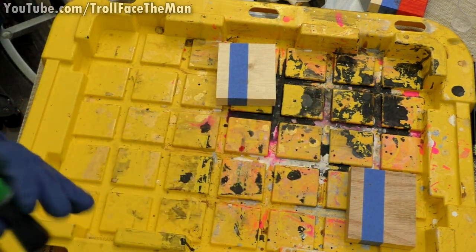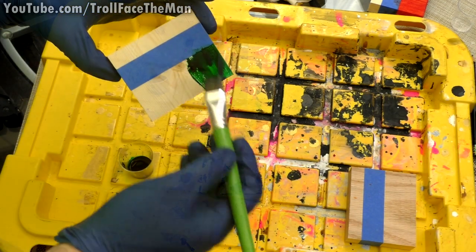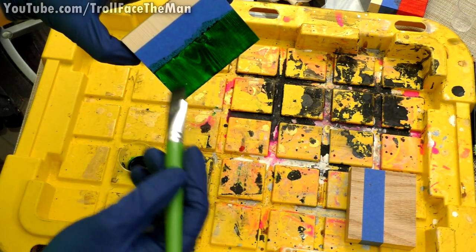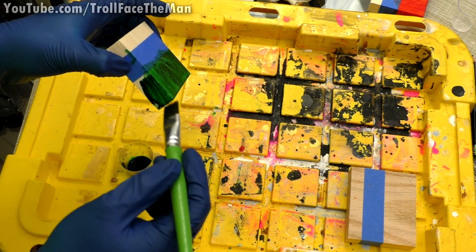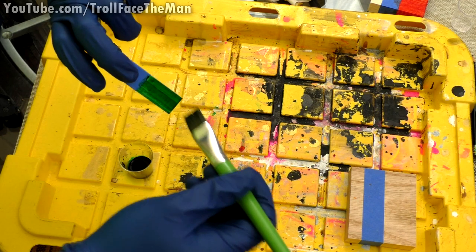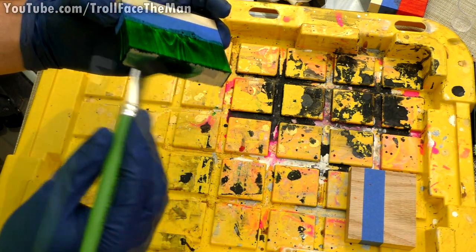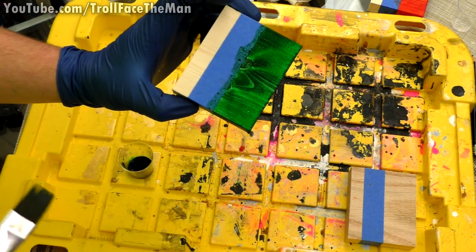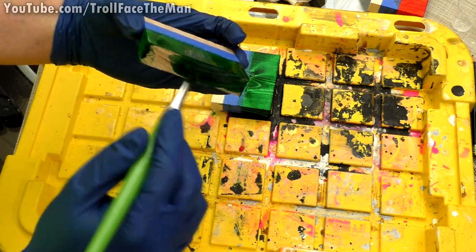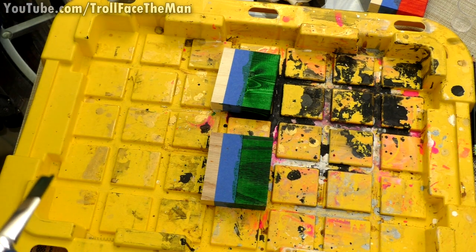Next we have green food coloring — just a little squirty squirt. It's very, very dark, like the blue. With the pine, it just kind of sits on the surface and doesn't want to absorb in for a second; you can see a certain amount of surface tension, and then it just sucks in. I suspect it's from the pine having a slightly resin-y surface. It doesn't actually look too bad — it kind of created an interesting highlight with the knot there. And the same with the red oak. This red oak is no longer red oak. It is green oak — very green oak.